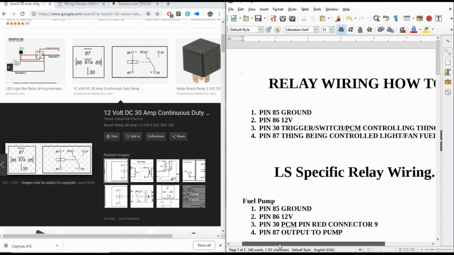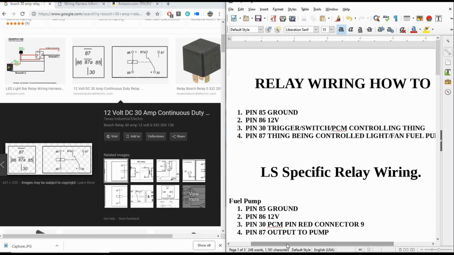I really couldn't grasp it, and I always watch these videos, and there's some guy on there going, oh, well, the reason for this is to pull the high. It's real simple when you get down to it, and I'm going to make it real simple. They're all labeled the same numbers. Some of them will have this 87A and some won't. So other than that, all 4 or 5 pin relays are the same.